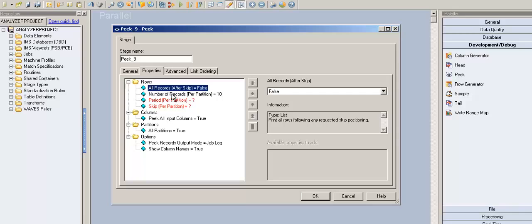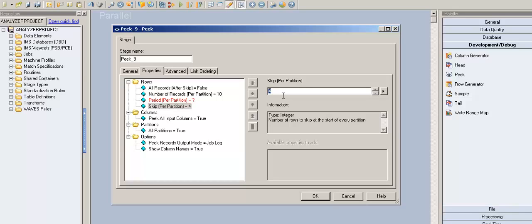All records after skip means, if you're trying to skip a few records you're not interested in, let's say you have 10 records but you're not interested in seeing the first 4 records, you're interested in seeing only the records starting from the 5th, then you can skip 4. Sorry, my bad, it's per partition, so it skips 4 records per partition.